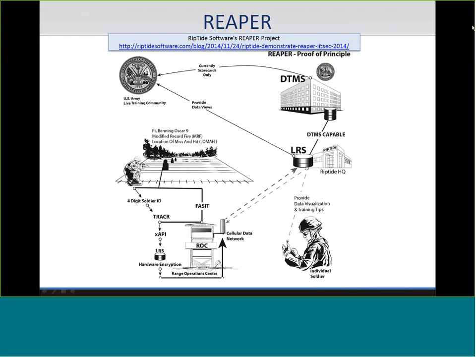Reaper is a project from Riptide Software that they've been working on with ADL, and it concerns live shooting training on training ranges. As opposed to using simulated shooting devices such as guns you might see at simulation conventions, people are using real rifles on real training ranges and tracking data associated with the performance.